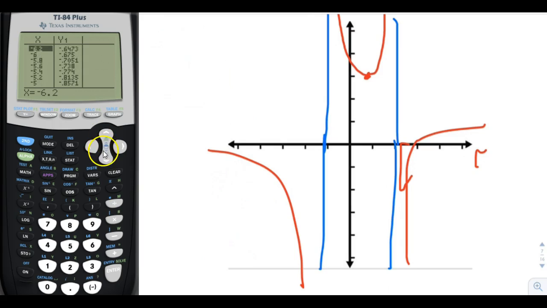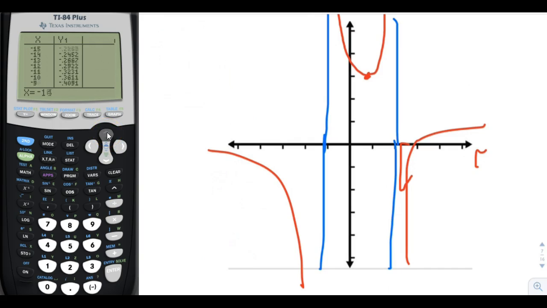And I'm going to change the step size back. So I'm going to change this to plus 1. Make sure when you do it, you do it on a whole number. Otherwise, you're really going to mess up your calculator. Oh, I didn't want to do that. Yeah, that's what I want.